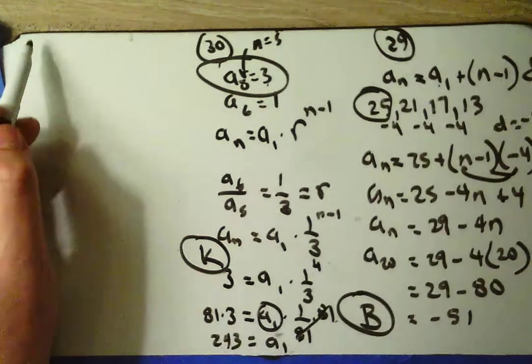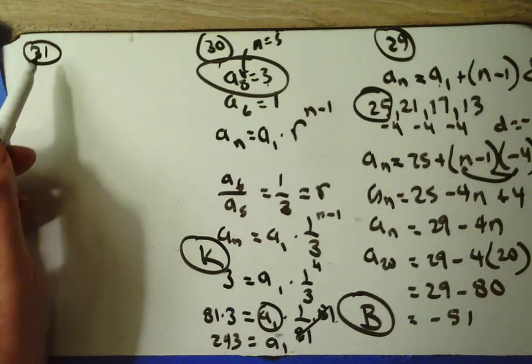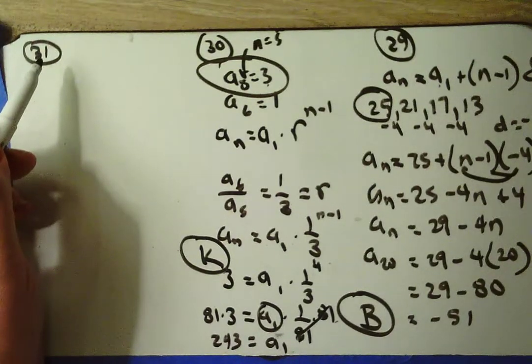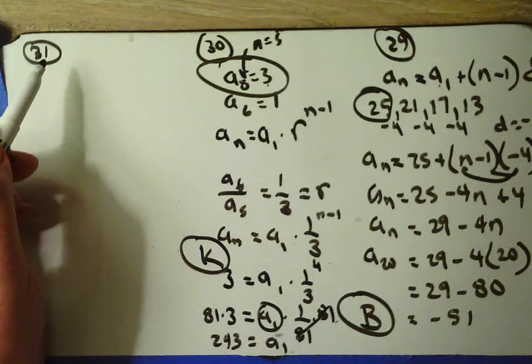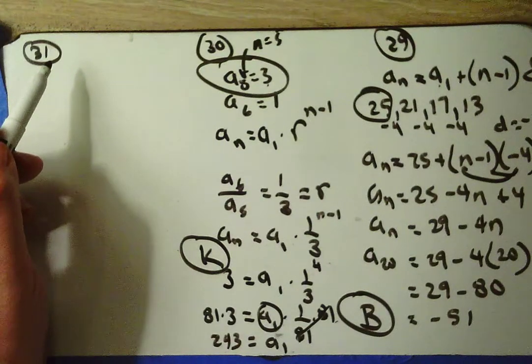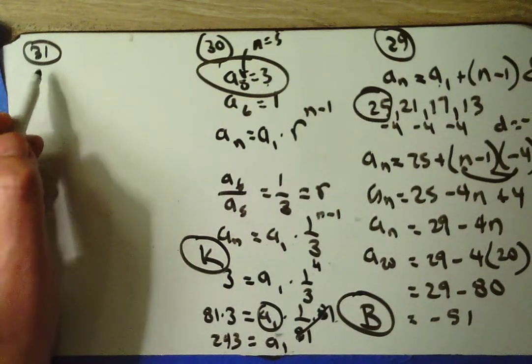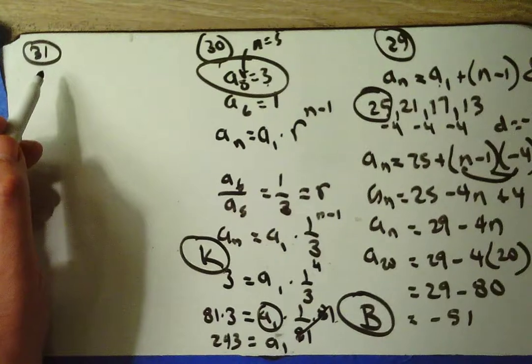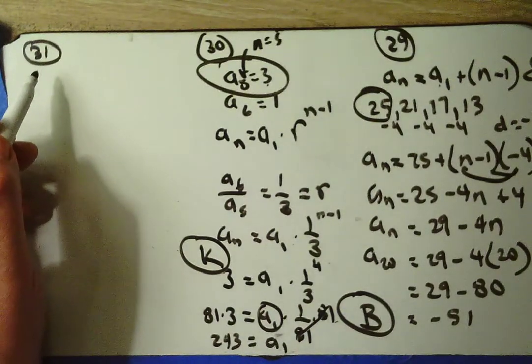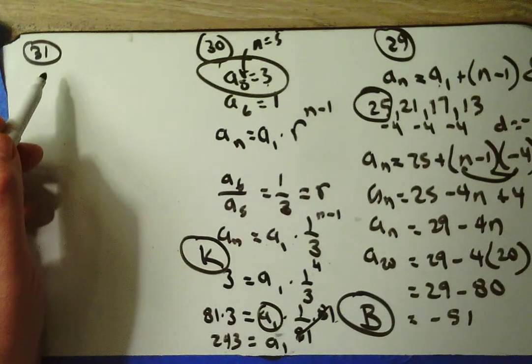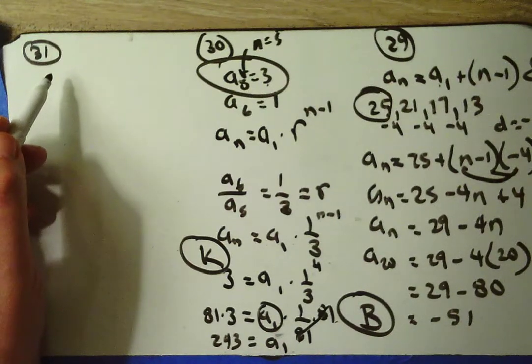31. The finite arithmetic sequence has 5 terms, and the first term is 2. What's the difference between the mean and the median of the 5 terms? Well, this is an arithmetic sequence, which means it goes up by the same amount. Now, they don't tell me what that amount is. I could try picking some random numbers and doing this problem, but I'm actually going to do this using just d to represent the common difference.